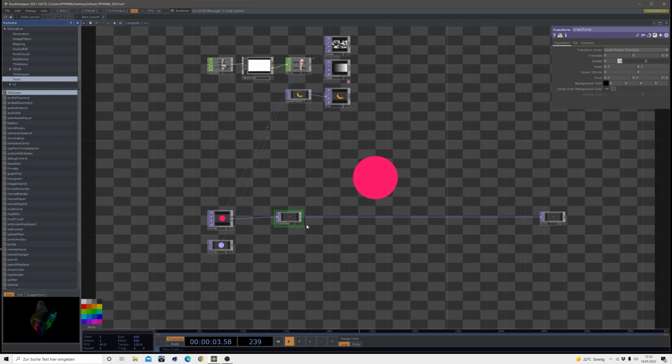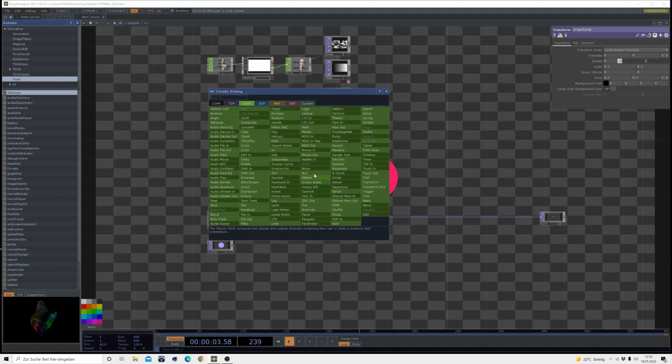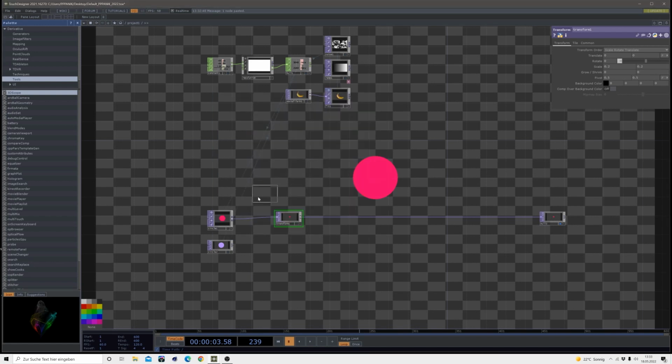And to animate our circle, you could either make it interactive by bringing in a mouse in. But in my case, I want it to be fully generative. So I chose the noise chop, which I place here.